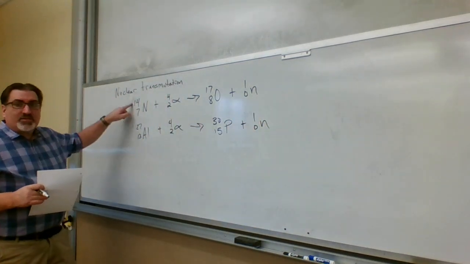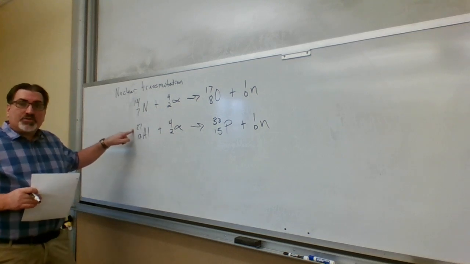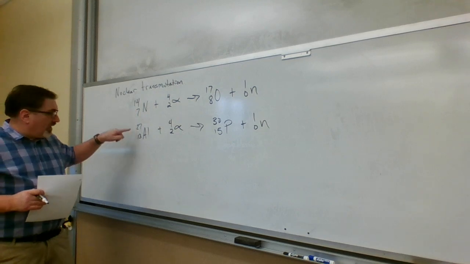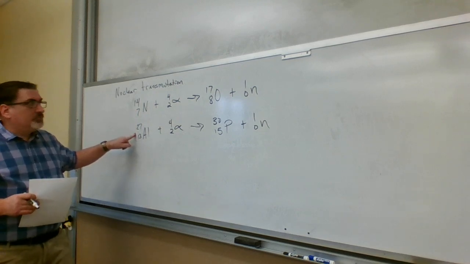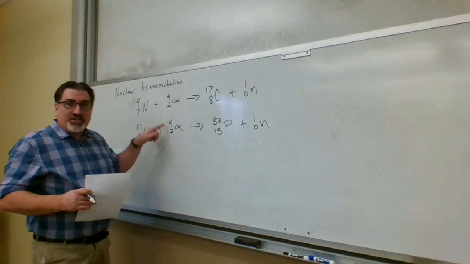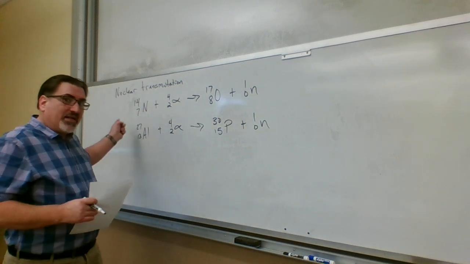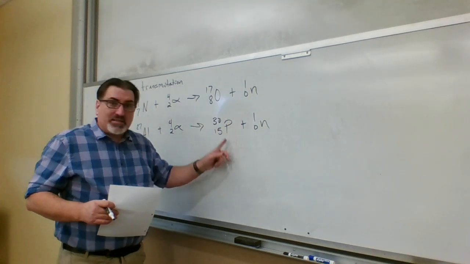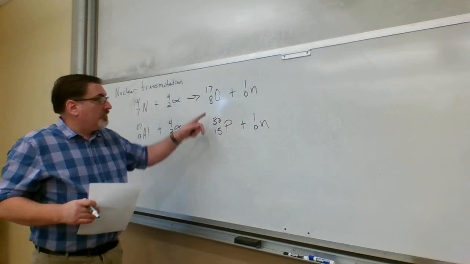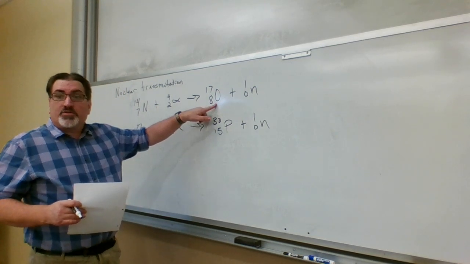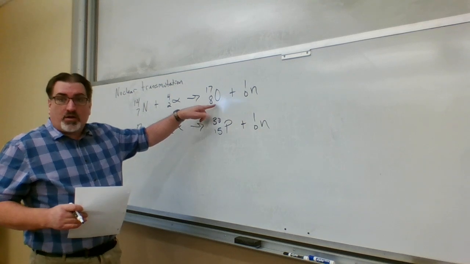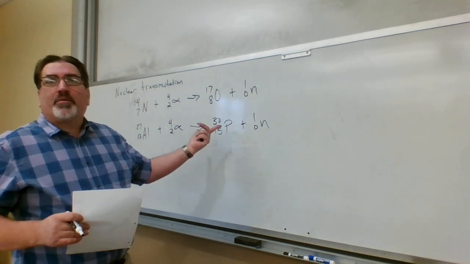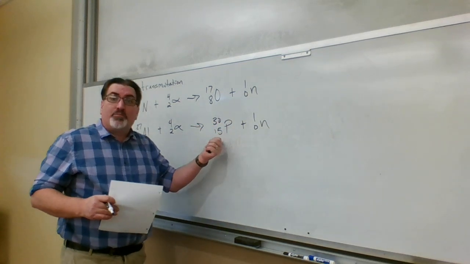In both of these instances, we took the two stable isotopes. Nitrogen 14 is totally stable. Aluminum 27, totally stable. But by colliding them with a high energy nuclear particle, we're able to transmutate those stable nuclei into something else. And a lot of times the something else that we make is not stable. Oxygen 17 is going to be neutron rich, right? So it's likely to undergo a process that will make it more stable. Phosphorus 30, on the periodic table, the mass of phosphorus is about 31. So this is a neutron poor element.